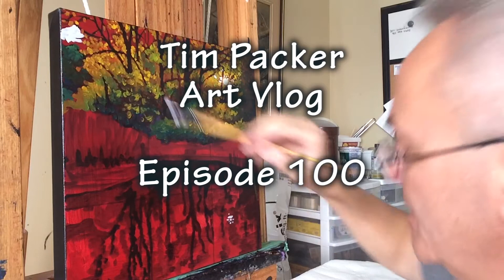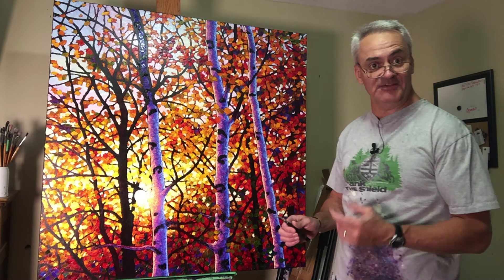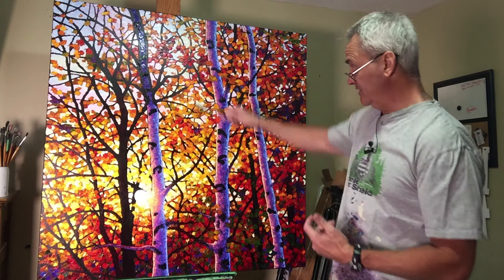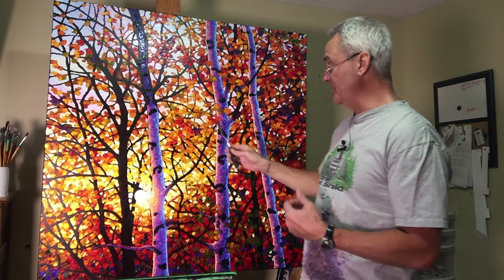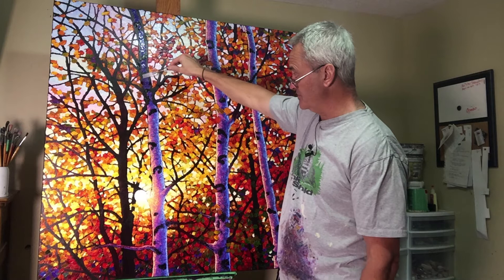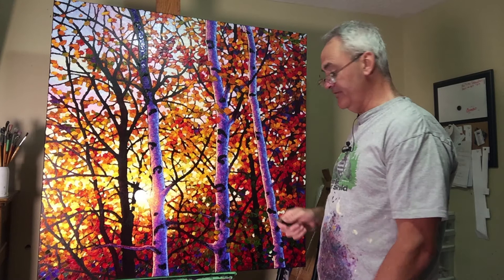I've been playing around with the birch trees now for a couple of days of painting and I think I've kind of figured out how to do it. I'm actually really pleased with how the birches are coming. I'm painting them the same way I do with the brush — painting the darkest, bluish-purple tone down the middle of the tree, then gradually going warmer and lighter towards the front, and cooler and lighter towards the back to give it that bounce light of the sky coming in on the back. Then just using the tip of the knife to do that little rim light along the edge.